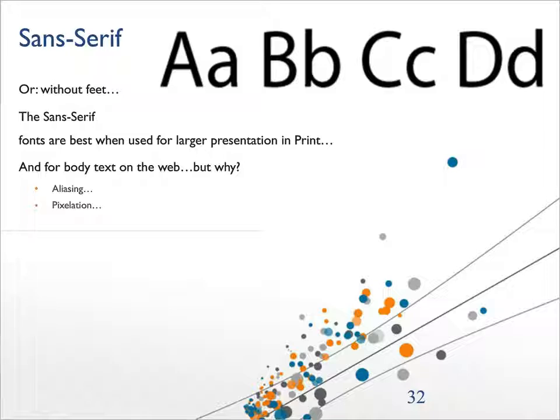Then we have sans serif fonts, or without feet. So the sans serif font is most usually presented as a display typeface. So you'll find that in a header, for example. The particular font face you choose will give you certain connotations, right? So if you're dealing with a more modern topic, then perhaps a sans serif font would be more popular. Sans serif fonts became very popular in the 50s, and some think they have kind of a mid-century connotation, especially when you're dealing with typefaces like Helvetica or Futura, for example. But we don't need to spend a whole lot of time in there. Mostly I just wanted to give you an idea of some of the basics of typeface selection.